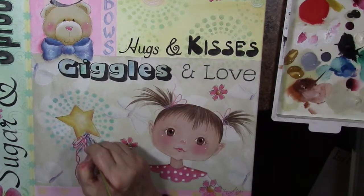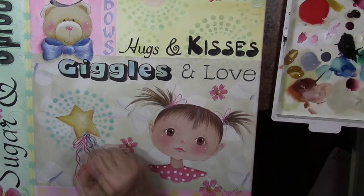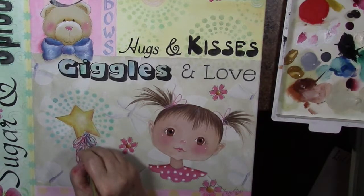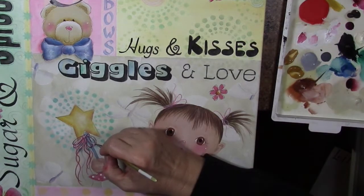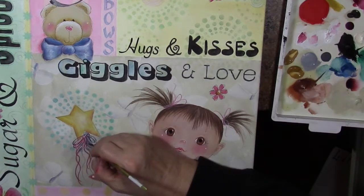I'm going to outline our streamers over here with some black just to give it a little bit more definition. We're just running through all these little minute details that finish off the design. This is very fine, you don't have to outline every one, just here and there, and then add some little sparkles of white highlights.